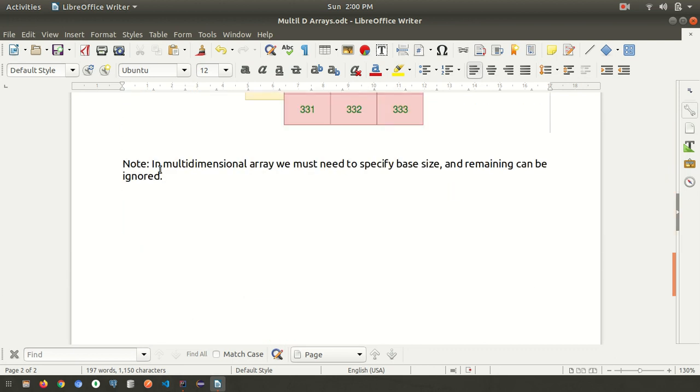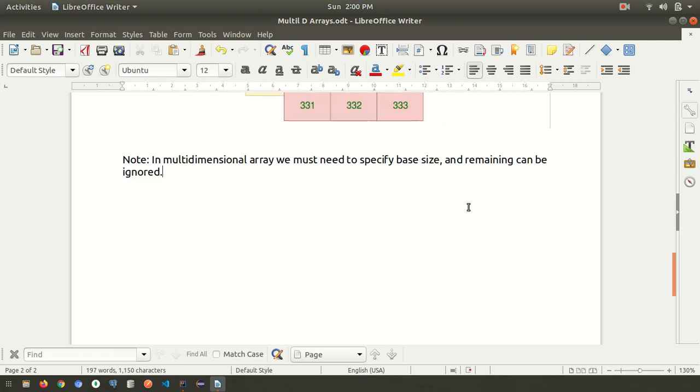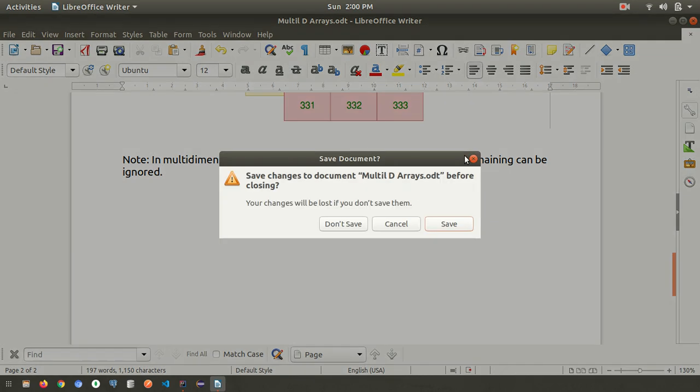Once you are creating this 3-dimensional array, we must initialize the base size. Base size means internally we have 2D arrays, so that size we must initialize, and the remaining number of rows and columns can be ignored.